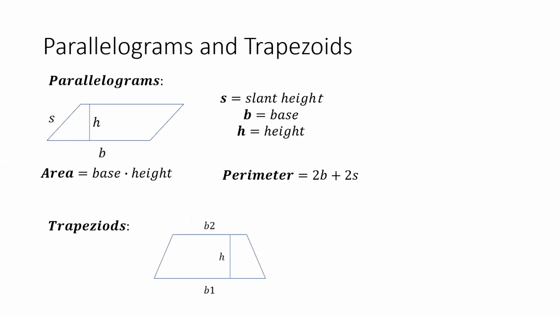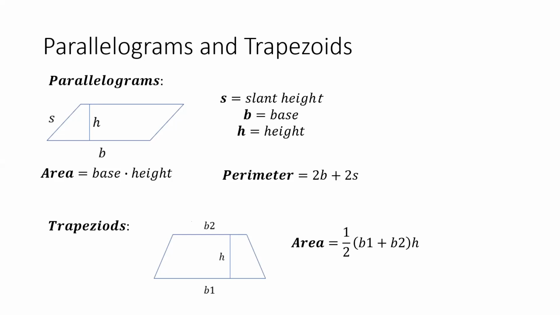Now for trapezoids, finding the area and perimeter gets a little bit more tricky. So here's our trapezoid. The definition of a trapezoid is that you have two parallel sides, and that's essentially it. So it is one of the loosest terms for a quadrilateral. If you have a trapezoid, you are going to have one base and another base, and then you are going to have a height. And again, that height has to be perpendicular to the base, or b1.